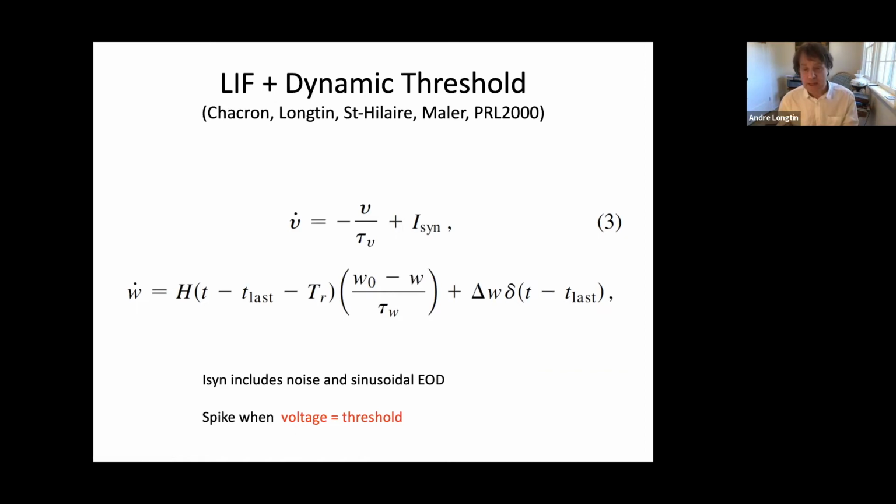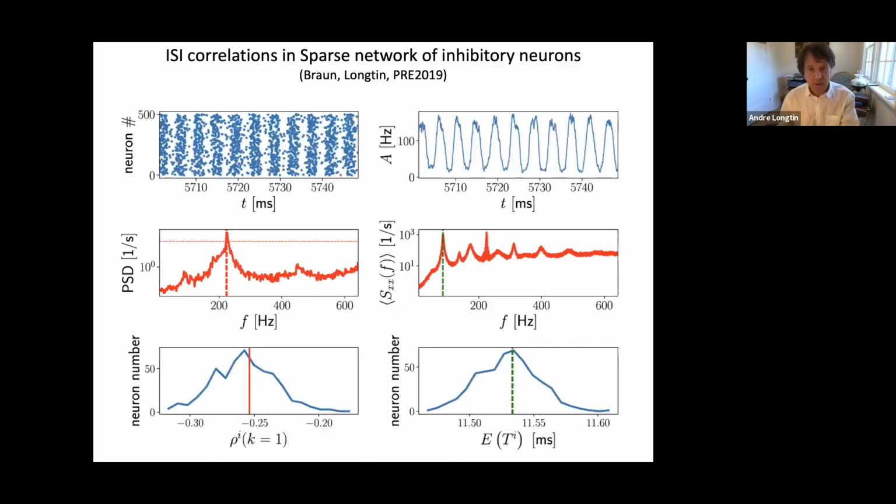And the important thing is that the adaptation doesn't always reset to the same value. It perpetuates the memory of the past states. It just adds to where it was. So this is a 2D dynamical system. The voltage resets, but the adaptation doesn't. It keeps going on and carries the memory forward.